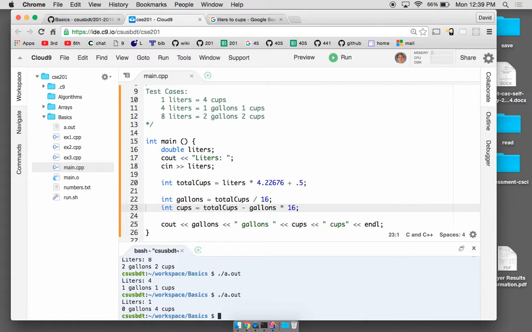But there's already a bug in it, because if there are 16 cups left over, would it round over to liters or to gallons? Yeah, because I had that with the conversion. Did you round up in the very beginning? Oh, no. That's probably why. I learned this lesson already, because I would have 0 feet and 12 inches. That's the problem I had in the past as well. So I just convert to integer total cups right in the beginning. That's the easiest way to solve the problem.